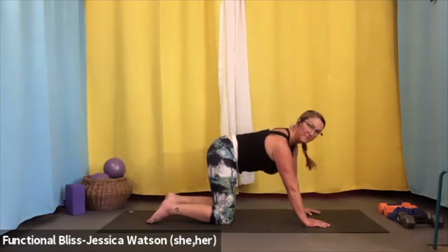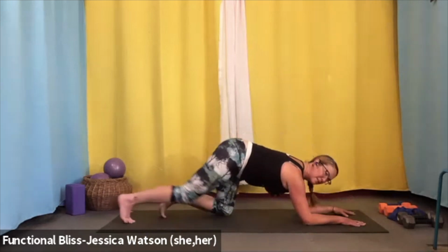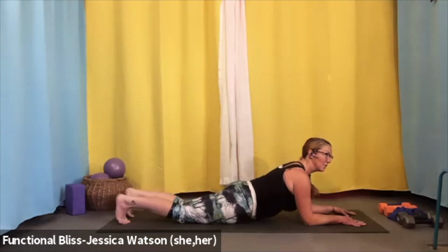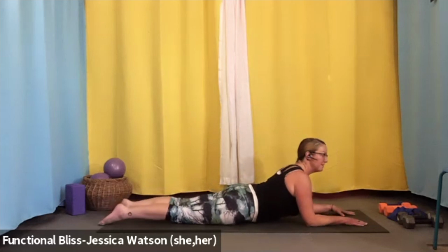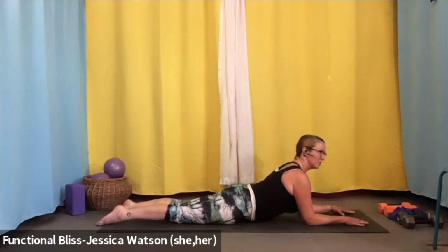And then from here, we're going to come down into our Sphinx pose. So bring elbows and forearms down. Walk your feet to the back edge of your mat and then slowly lower your belly onto the ground with control. And then once you found your way down, take a second to release your toes, wiggle out your bum, make sure your shoulders feel like they're in a good position. We want to line our elbows up with the shoulders-ish.